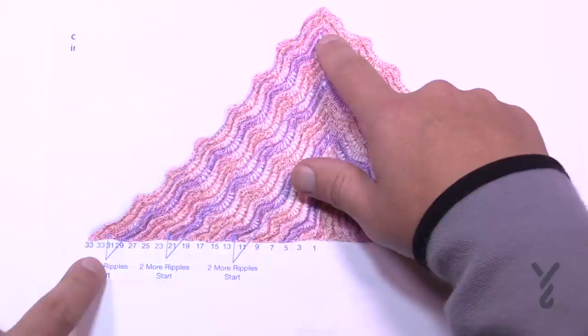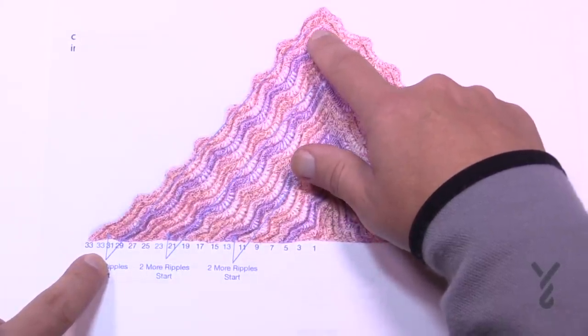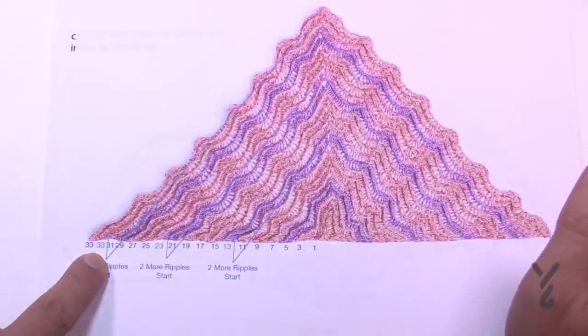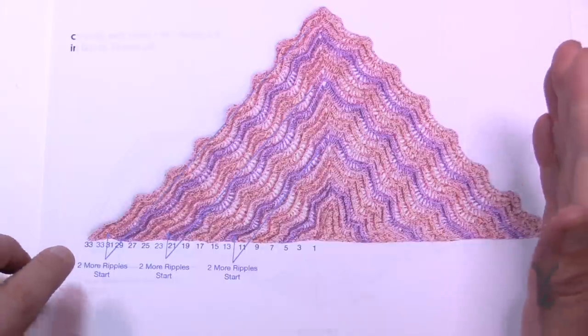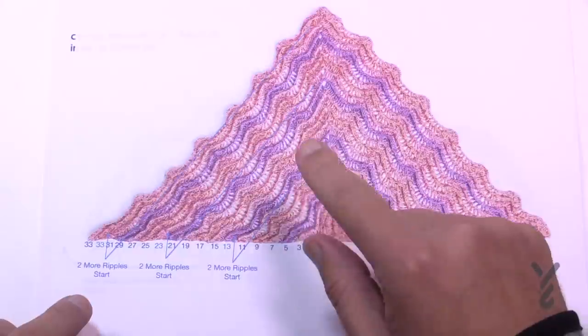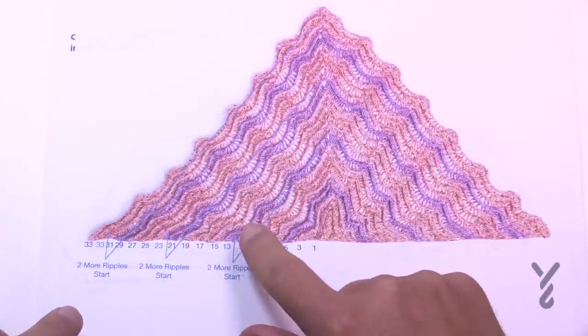And then finally, in the very last 33rd row, we're starting a new wave that's just about to begin, and then we finish off on row 33. My point to you is that once you start seeing the waves and the dips in it, it's actually not that hard. It's just a matter of gaining those.